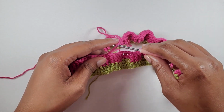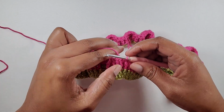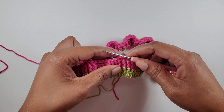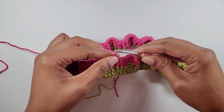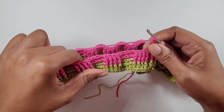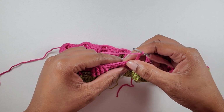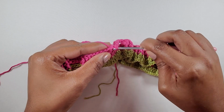So moving along, we will now start off by making the body part of the skirt. So we're gonna go and chain 1, 2, 3, 4, 5, and we are going to skip 1, 2 and go into the next one and make a single crochet.